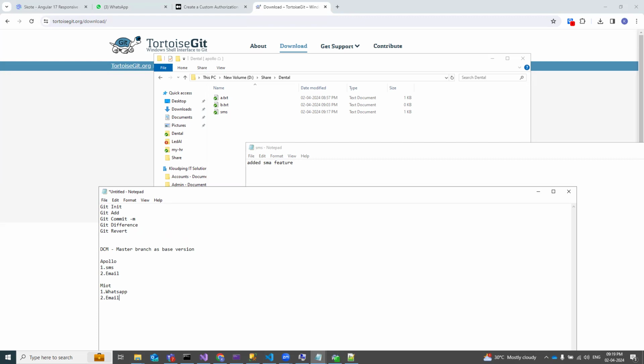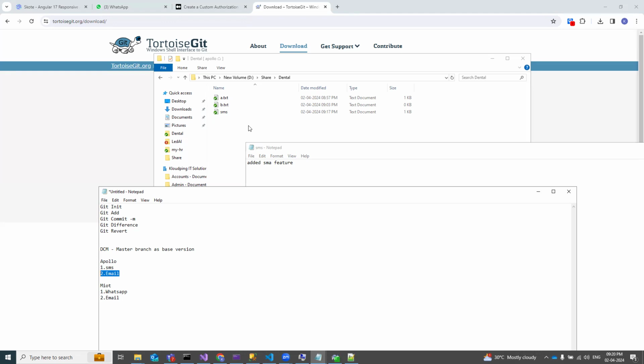In master, I think. In master. Why can't we do that in Apollo? Because they are asking for the same functionality, email, we can add it in the base version only, master. Correct. So you need to implement the email functionality in master, since you don't want to recreate the functionality in both places. It's a time-consuming process, right? Because you would have to manually copy these files, paste them here, and then do the commit.